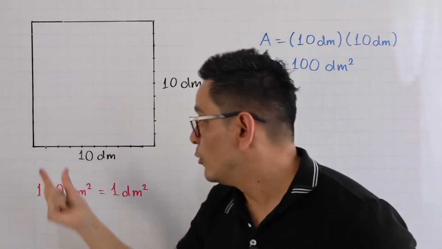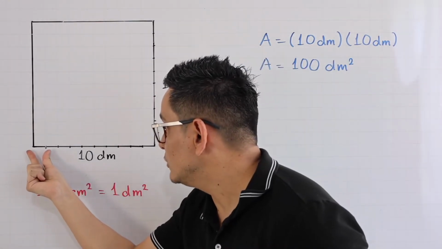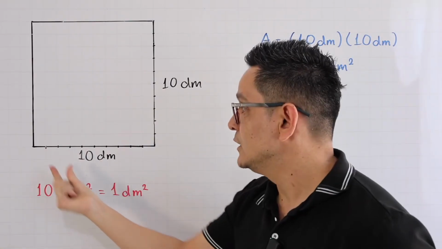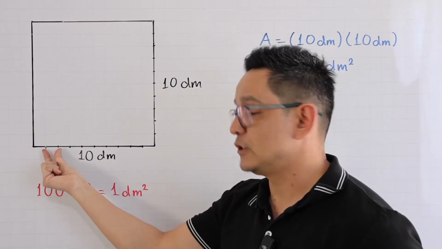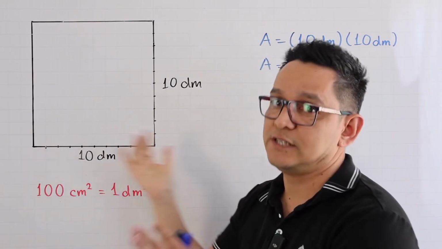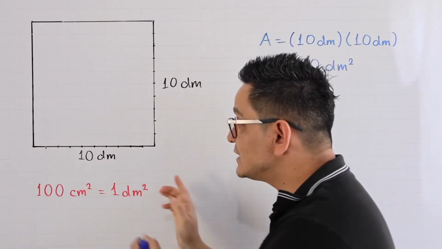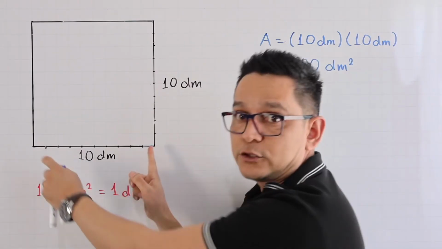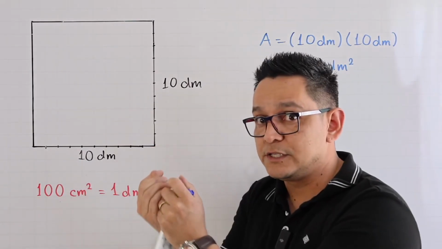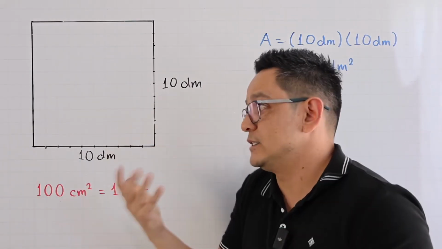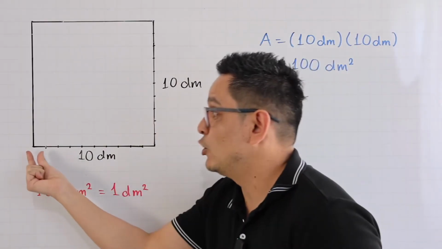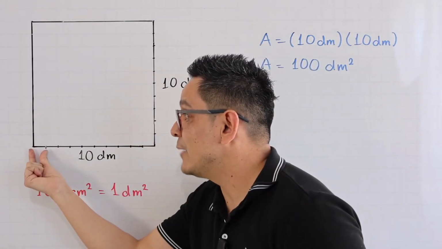Now, as we said, each section here was 1 decimeter, and so on. Each little piece is 1 decimeter, which is the same as 10 centimeters, 10 centimeters, 10 centimeters, and so on. So that means that here in total, since we have 10 decimeters, there will be 1 meter, right? 1 meter is the same as 10 decimeters, or the same as 100 centimeters. Do we agree?